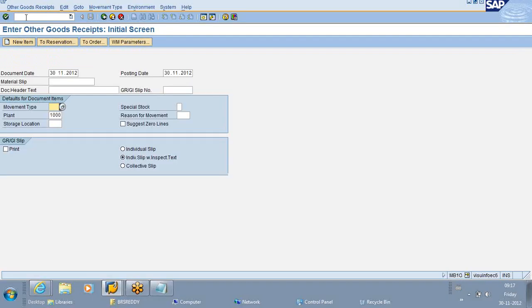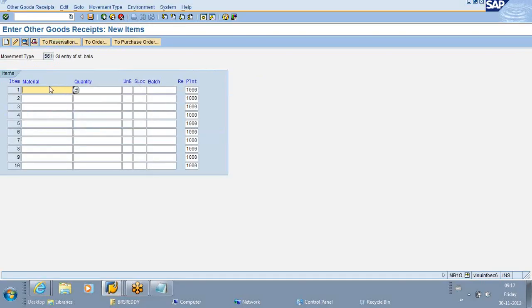That's good. In MB1C, intentionally I am putting the stock only for one material. Yeah. AVL R1. Say I want to put the stock of say 1,500.